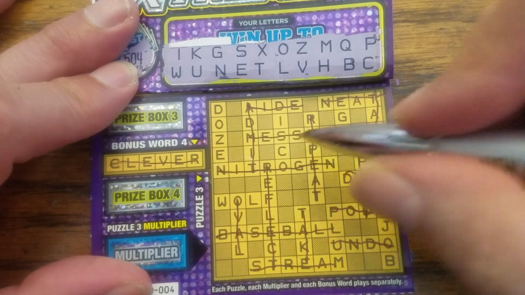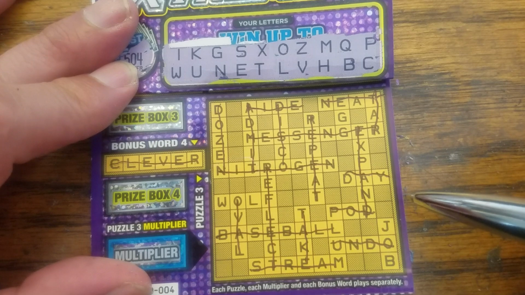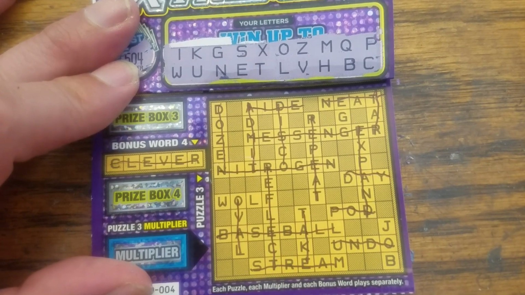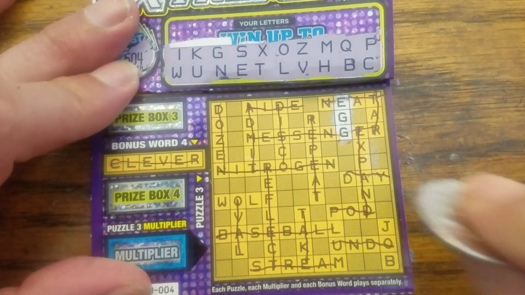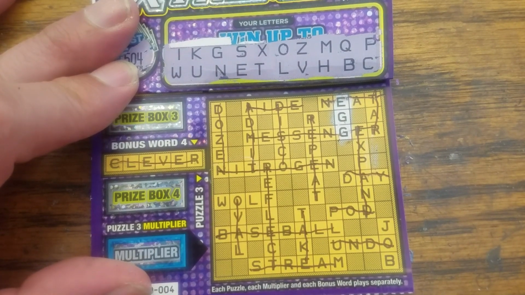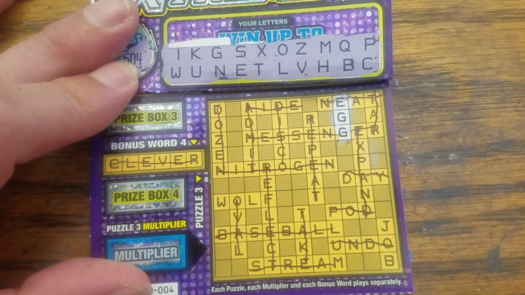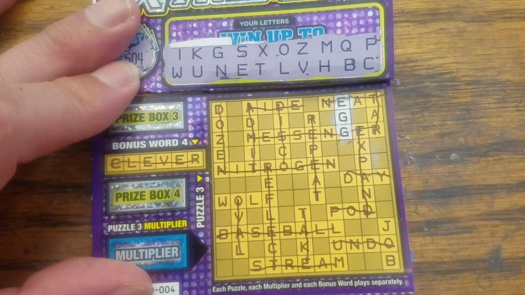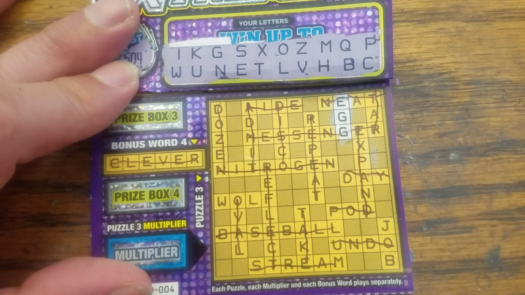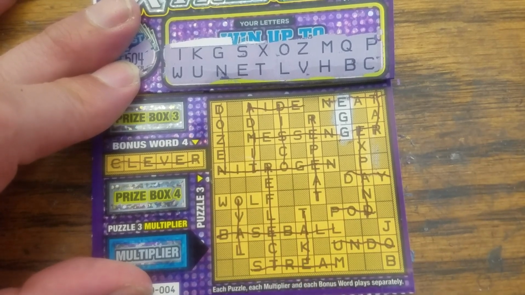Not looking good. Can we get egg? Yes, we got E and G and G. Oh my goodness. This is foregone in its conclusion. I'm not seeing the J though. My goodness. I don't have J. Well, how can we not? A wolf. No, we can't get wolf because that's the F word.